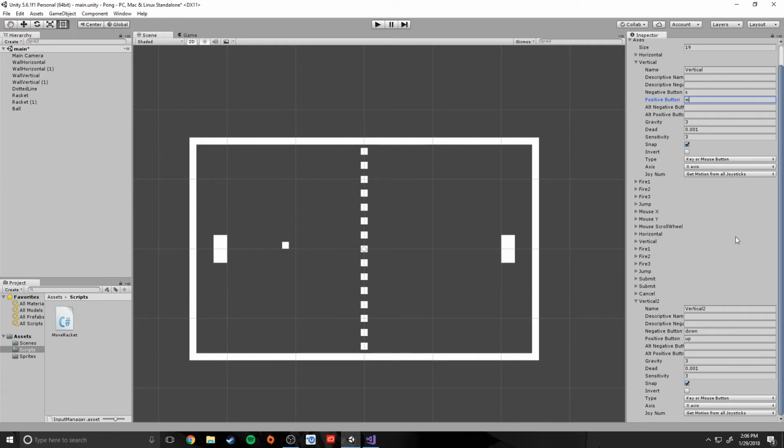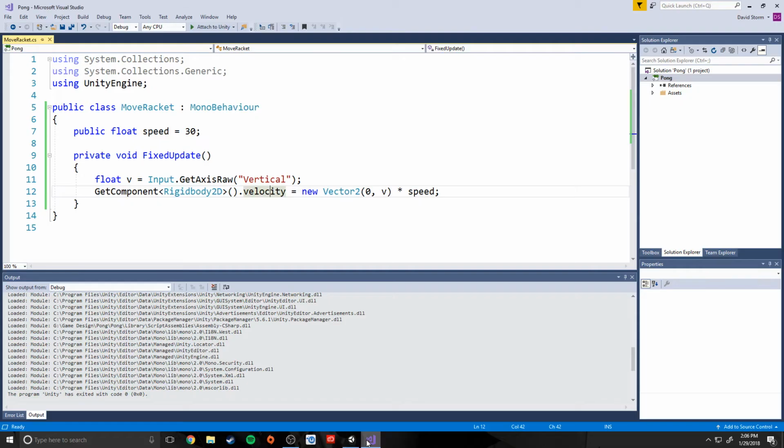So I'm going to show you how to make that happen in the code right now. Let's talk about how to make it so that we have separate players in the code. So let's go back to the code.